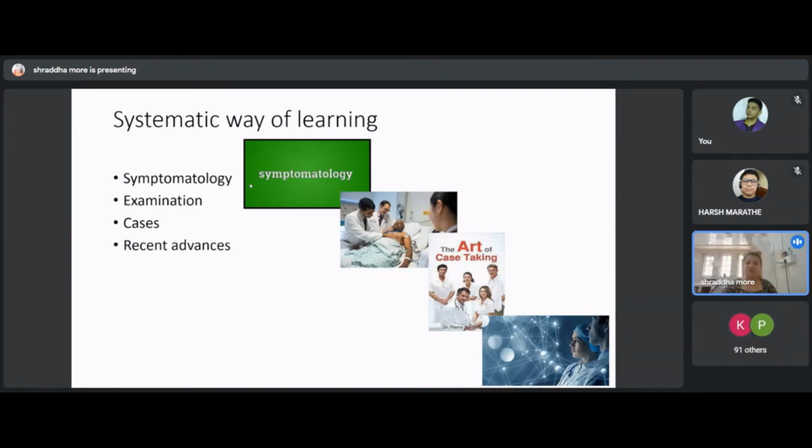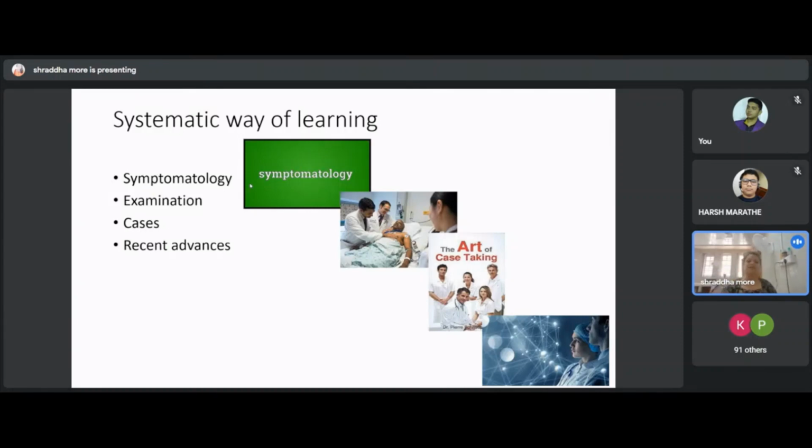Then examination: try to finish off your examination techniques. In first year, in physiology, it has already been taught to you how to do the examination, but now you have to apply the same techniques in a slightly different manner. Try to do this in the correct format under the observation of your teachers, your residents, and interns, to check whether it is right or not. And finish it off in your first posting itself.